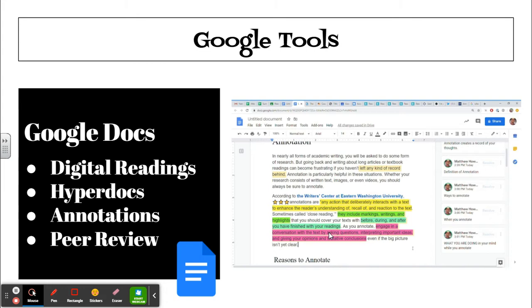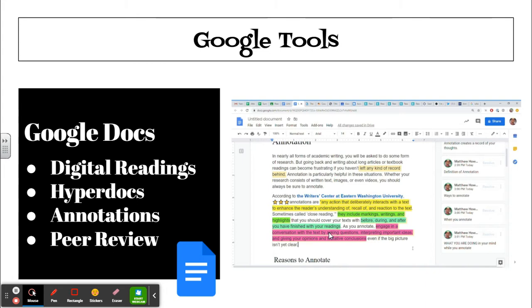Another great tool for when students are analyzing text is allowing them to do annotations. Now, we know that normally you would print the worksheet, you would have these really big margins for them, and they would underline and highlight and use symbols and all of these things in the margins. And they would also write their summary sentences and whatnot. You can do all of that in Google Docs.